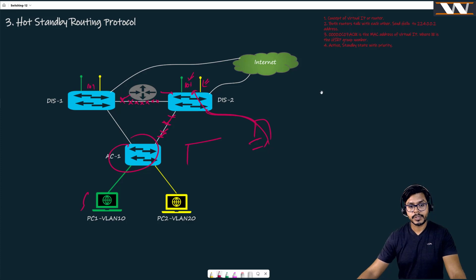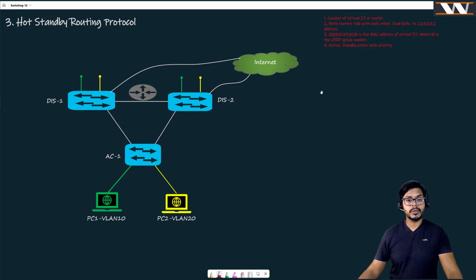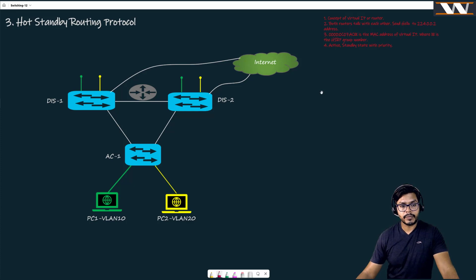But generally, you have so many access switches, right? And you must be connected like this way, right? If one link goes down, something else. So I am drawing this topology just to make you understand. But this is the topology which you are not going to see in most of the production network. In most of the production network, you are going to see many access switches which are connected to distribution like this, right? If this link goes down, then still we have some connectivity from access 2, right? Interesting.